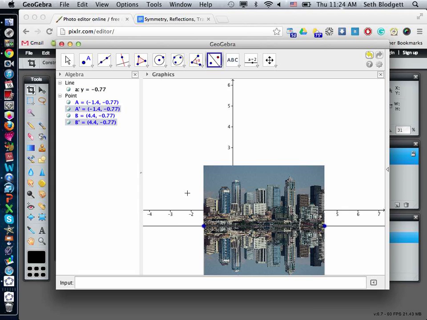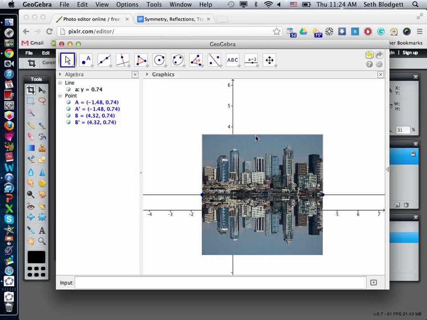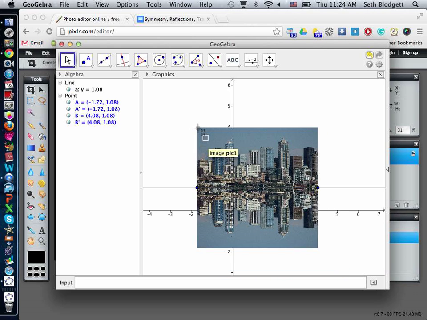I can also, oops, I don't want to do that. I want to go back to Move. I want to move the whole window here. Actually, I can take this and drag it up a little bit, because I'm going to take a screenshot of it now, because eventually I want to put this in another document. I do Command-Shift-4 to allow me to do a screenshot, and I just go from one corner. Oops, I missed that screen. There we go. All the way to the end, and now I have a screenshot of Seattle and its reflection, and I can go paste it on the document that I want.